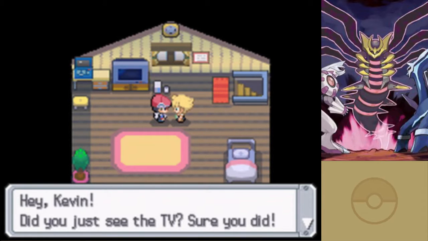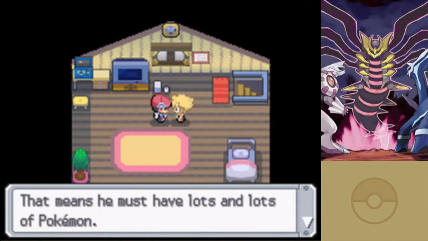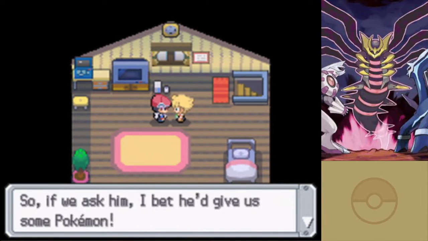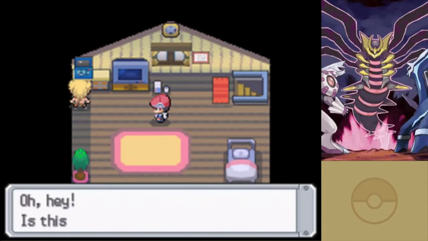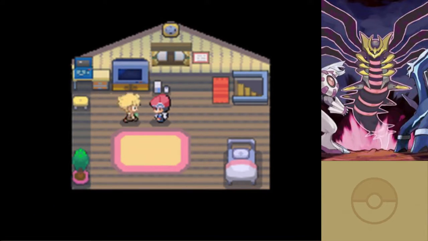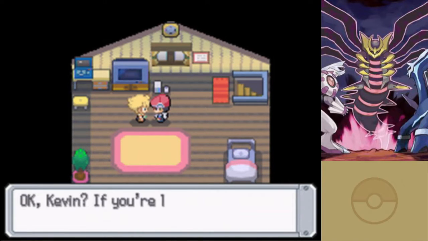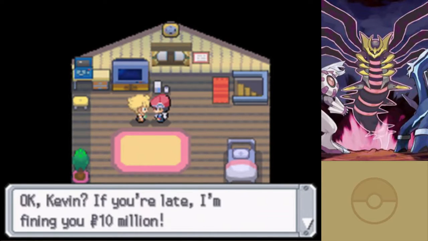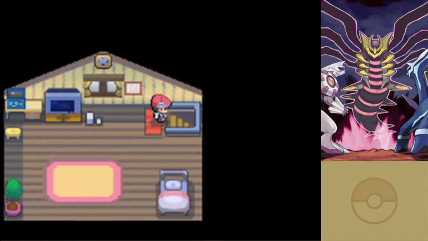Hey Kevin, did you just see the TV? Sure you did. Professor Rowan's that really important guy who studies Pokemon, right? That means you must have lots and lots of Pokemon. So if you'd ask him, I'd bet he'd give us some Pokemon. Oh hey, this is a new PC. Huh? Where was I? Oh right, we're going to see Professor Rowan and get some Pokemon. I'll be waiting outside. Okay Kevin, if you're late, I'm gonna find you 10 million Pokédollars. Or Pokédollars 10 million.